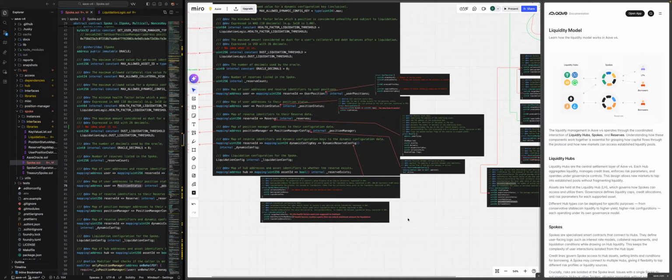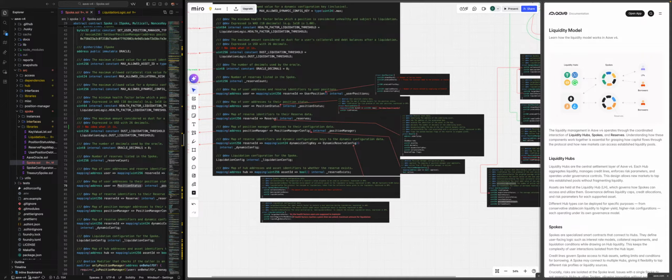So liquidation config consists of target health factor, and it is a global setting, by the way, for the whole spoke, not per reserve. At least this is what I am assuming right now based on what I am seeing.